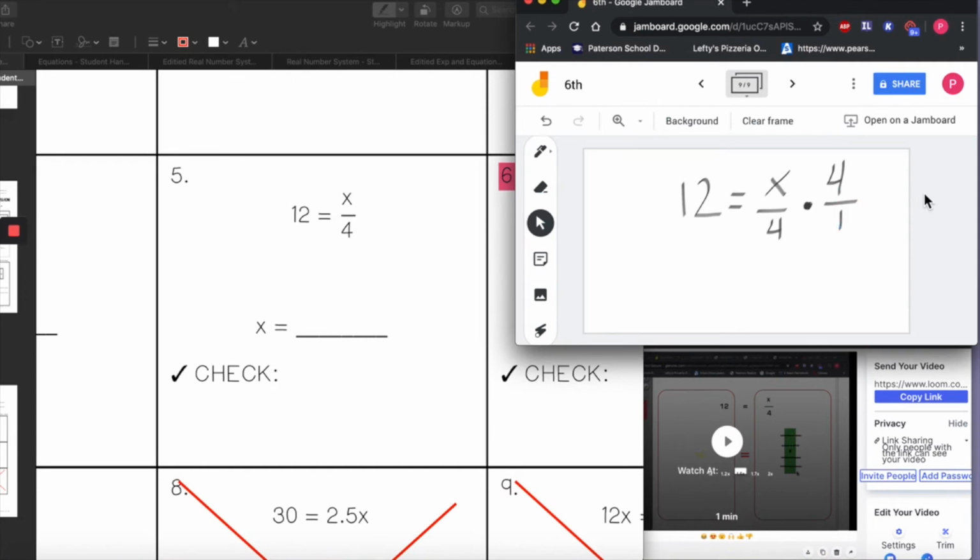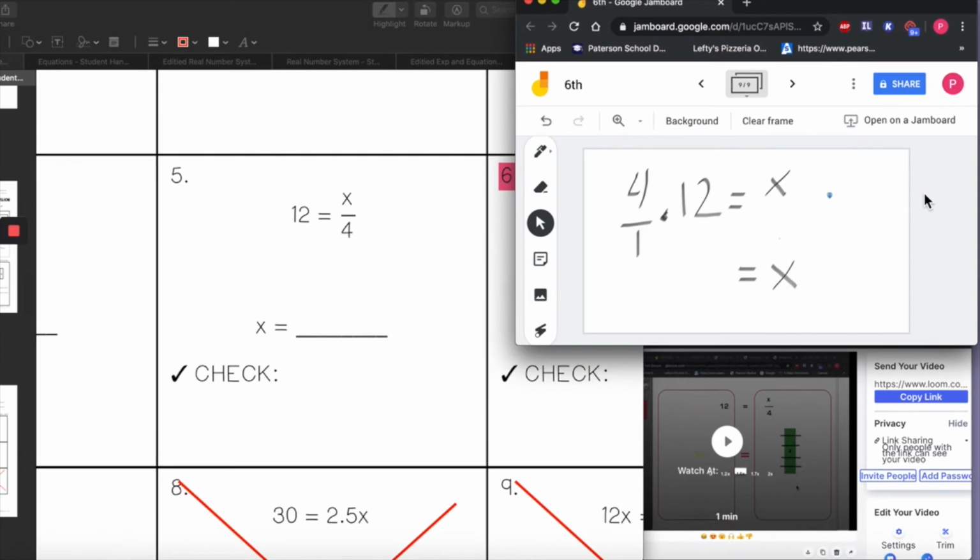And what I did to the one side, I have to do to the other side. So I'll have 4 over 1 here. Okay? These will cancel out. And all I'll be left with is x. Okay, so basically what I did there is I got rid of everything except for x. So now x is all by itself because I multiplied it by its reciprocal.